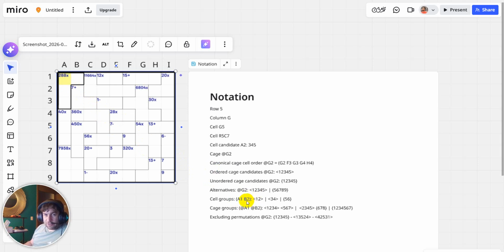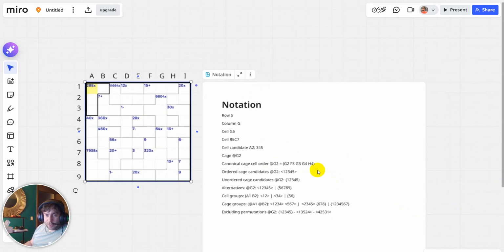But we still can treat it as one group and say, like we have here, that it is 1, 2 in this order, meaning that this is 1 and this is 2, or it's 3, 4, also in angle brackets, meaning that this is 3, this is 4, or it can be 5, 6 in curly brackets, meaning that it's in some order. Maybe it's 5, this is 6, or the other way around.